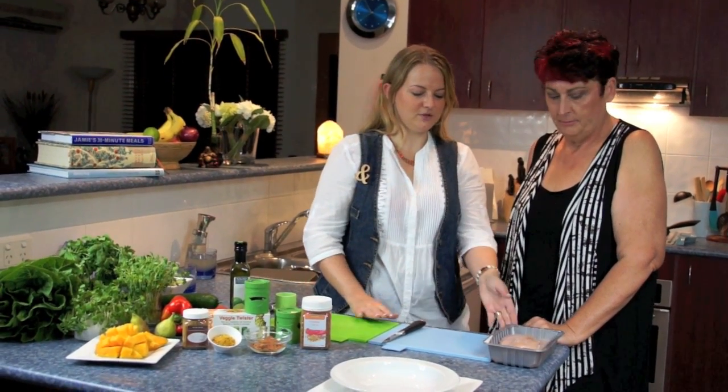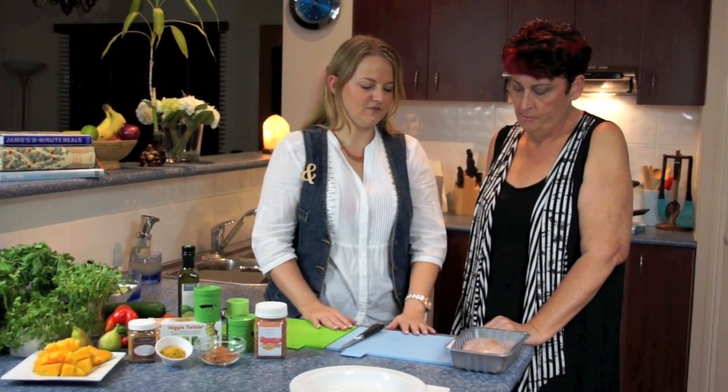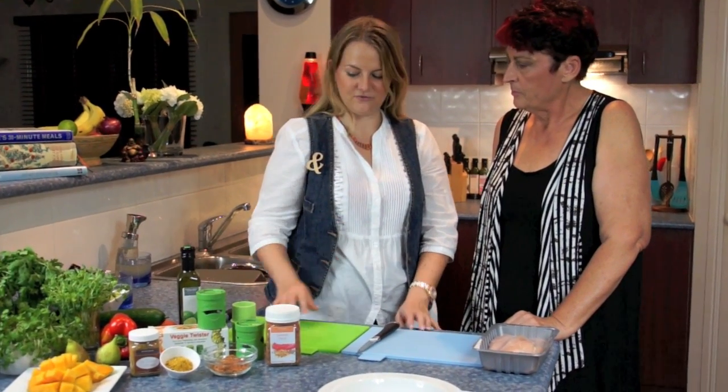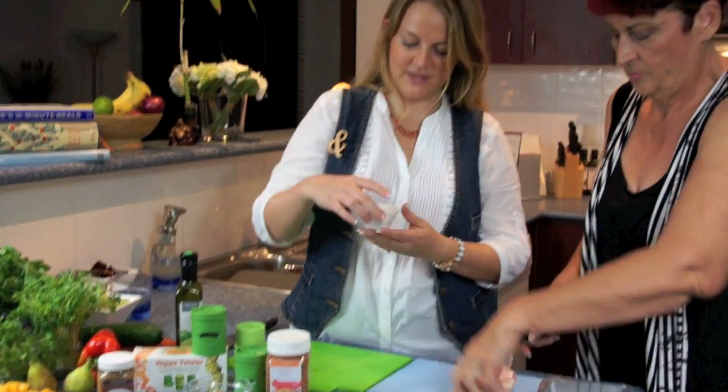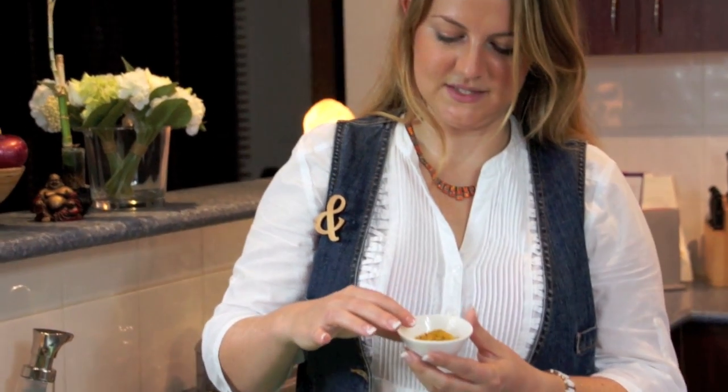All right. Well, we've got some beautiful organic chicken breast here. So, Dot, if you could just cut them into some lovely tenderloins for me. Okay, cool. This is our beautiful Sri Lankan coconut mix that we've got here. So in here, you've got a lot of beautiful Indian spices going on. Just have a smell of that, Dot. Oh, yummy. It doesn't smell too bitter. It has that nice sweet flavour. We've got a little bit of chilli in there, so it's not too hot. But the coconut really makes this spice. It's just to die for.